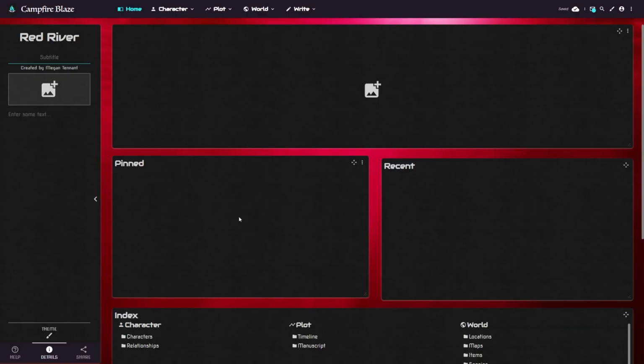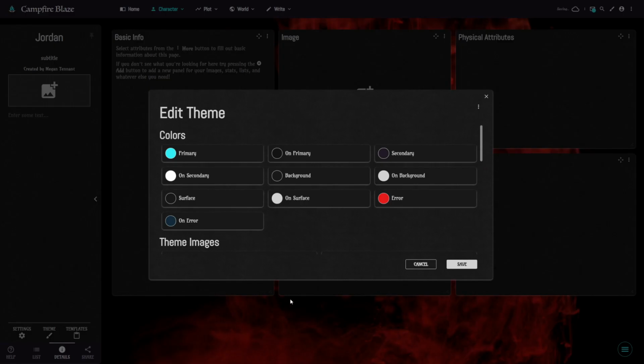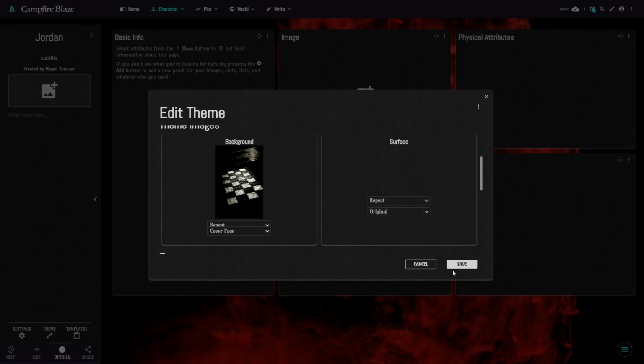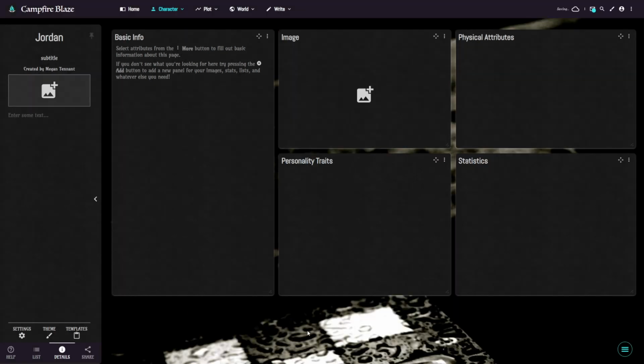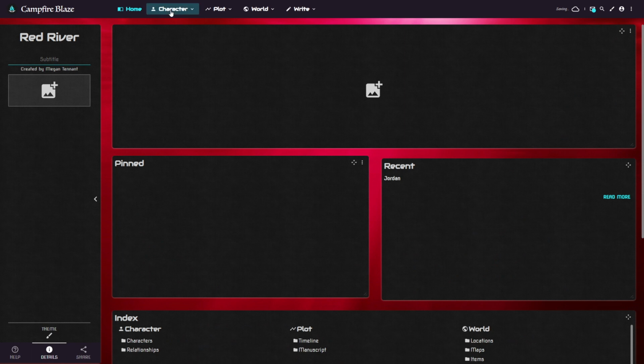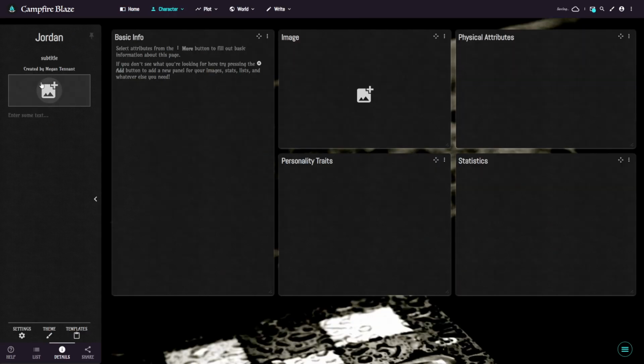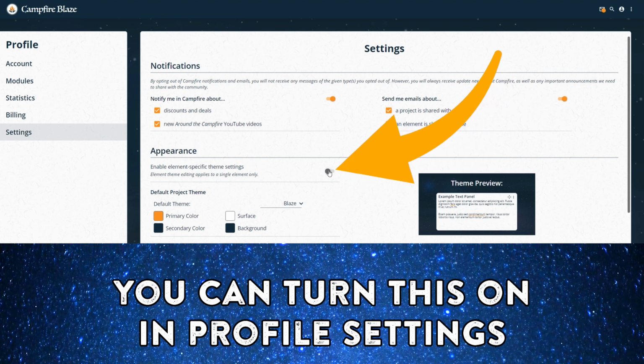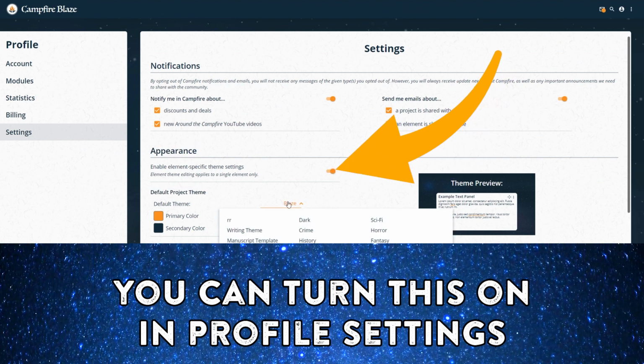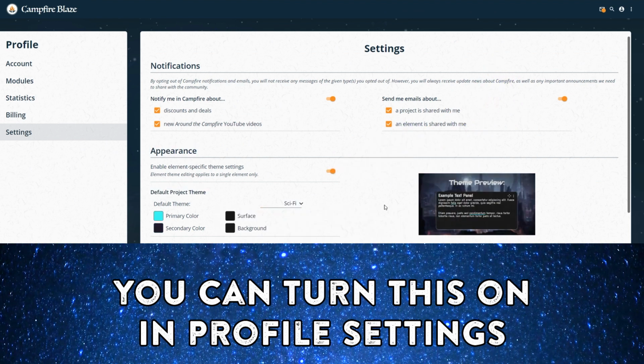One of the other cool things about themes is that you can have your project home, and whatever theme you set there is your default. But you can then change or set different themes for individual characters or chapters. If an article doesn't have a set theme, it inherits it from your project home. Otherwise, it uses whatever you set. So you could make some characters look super cool and unique.